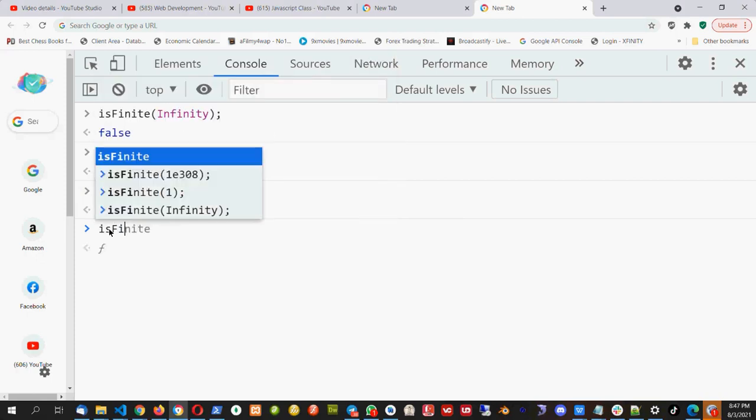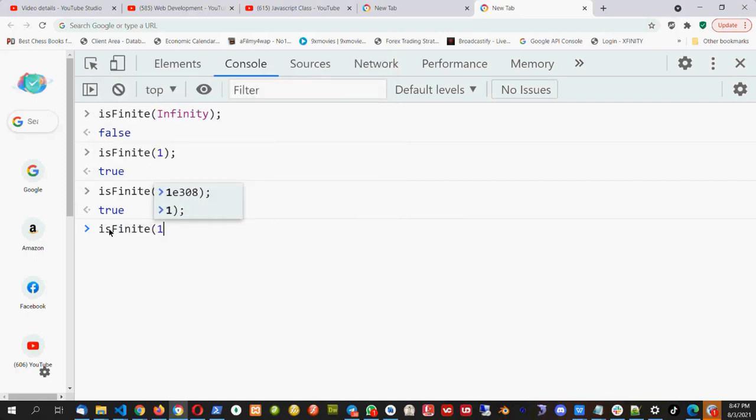What will happen if I put isFinite(1E309)? If I put 309, it will become infinite. So in JavaScript, up till 308 zeros, it is finite. After that, it will become infinite, so it will become false.